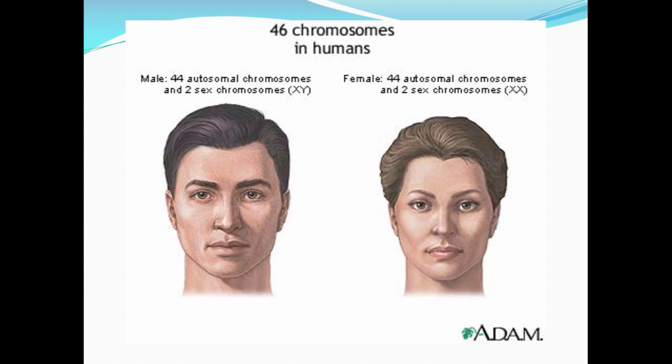So pretty much if you look at that, females can only produce females. They can only give an X. It's the male who determines the sex of the offspring. If the egg is fertilized with a sperm carrying the X chromosome, then it will be a daughter. If the egg is fertilized with the sperm carrying the Y chromosome, then it will be a son.